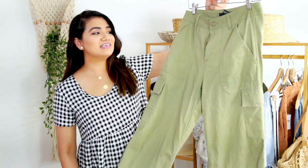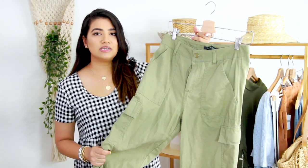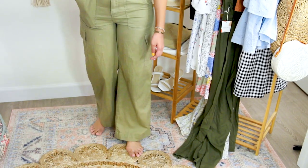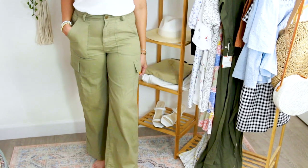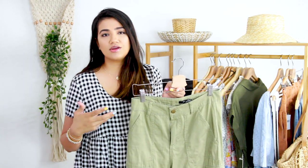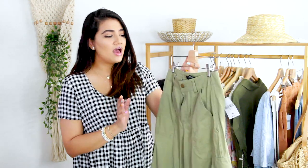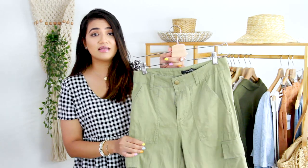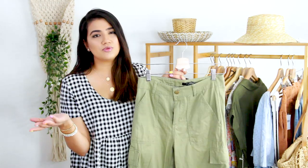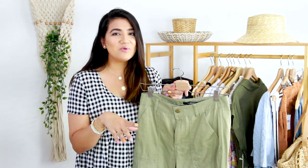The next item is this cargo pant. I love that it's in a lightweight twill, so it'll be so comfortable and easy to wear for the summertime. I like pairing these kinds of pants with something fitted on top — definitely one of those knit tank tops. To me, this is totally nineties. It's on trend with the whole cargo and military safari trend going on. This pant was only $27.99, which is a bit expensive for Forever 21, but it looks like something you'd find at Madewell, so it's not that bad.